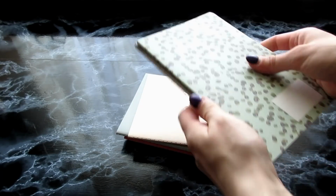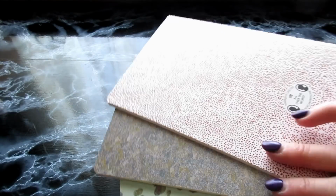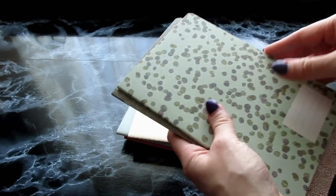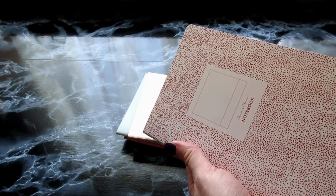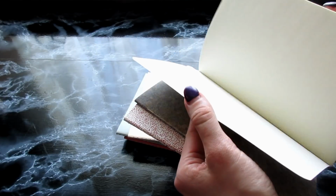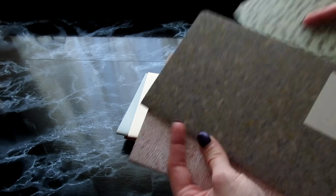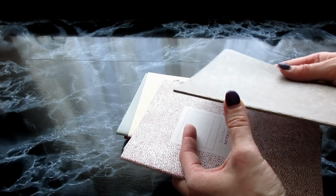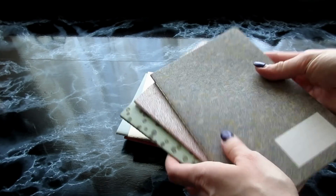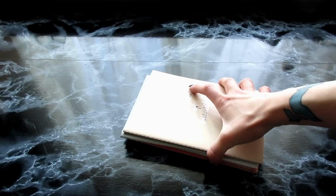These next three are Green Sisters as well. It's just different cover designs that I liked. These two have lined paper, and this one looks like that. Paper inside is cream colored. It's a pretty standard size for me. I think there's about 40 pages in these, which is really nice. They have a sewn spine, which I like. I prefer them to be sewn because I feel like they hold better than the ones that are stapled. And they have rounded corners too, which keeps them from getting damaged in my bag.